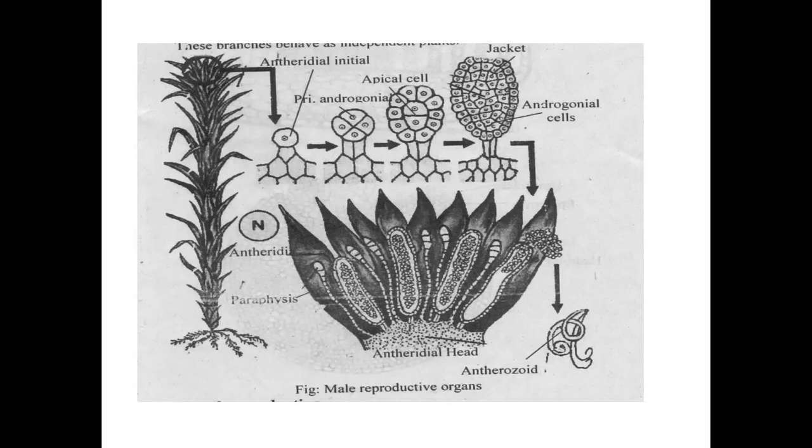It can be the antheridium or it can be the archegonium, whatever it may be. The terminal part of this leafy shoot is enclosing the respective reproductive organs, so we call them a cluster of the reproductive organs. In the male plant, this leafy cluster is enclosing the male reproductive organ, the antheridium. Hence, this cluster is called the antheridial head. I repeat once again: in this male plant, the terminal cluster of leaves which are enclosing the antheridium is called the antheridial head.